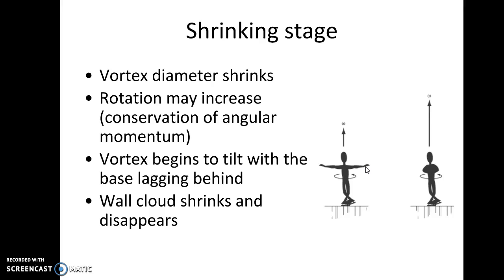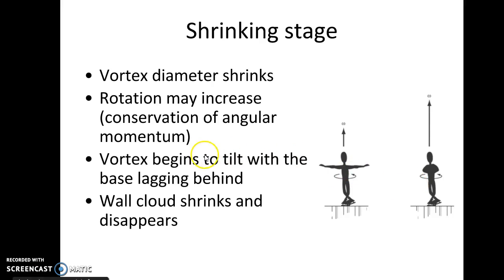This is similar to figure skating, believe it or not. If you ever watch a figure skater, when they rotate, when they spin, they tuck their arms into their sides. And by just simply tucking their arms into their sides, their rate of rotation, their speed increases. And we see the same effect with tornadoes. As the funnel starts to shrink, the rotation increases in a similar way to the figure skater pulling their arms in.